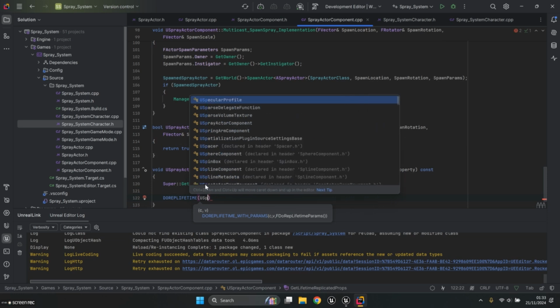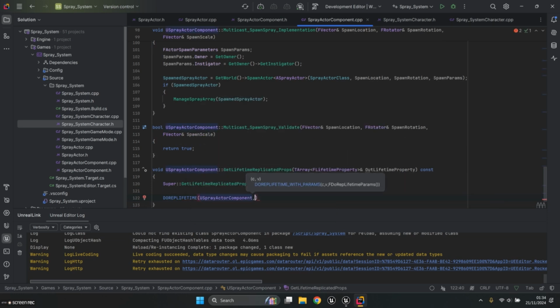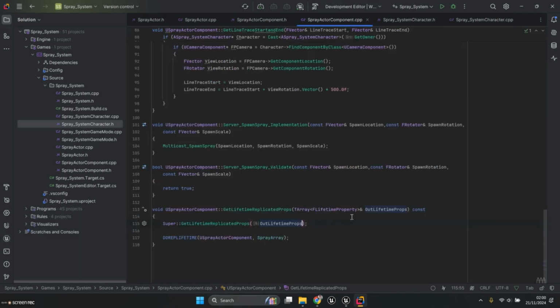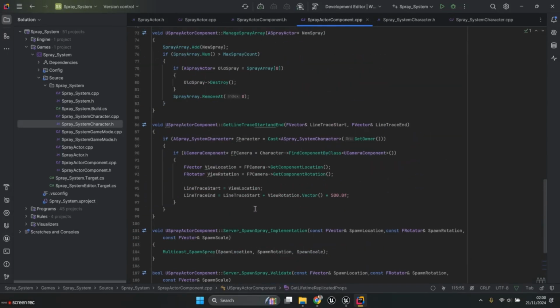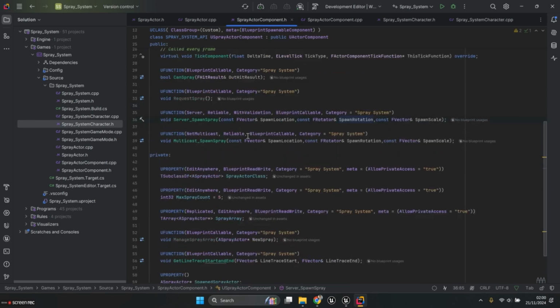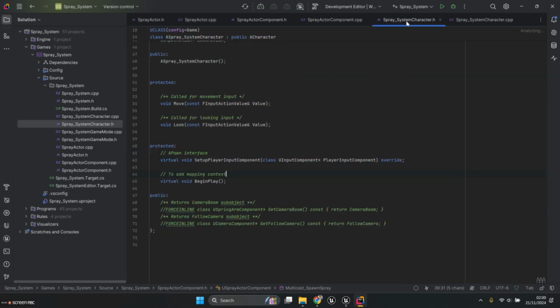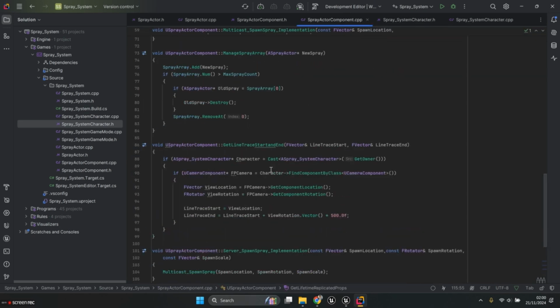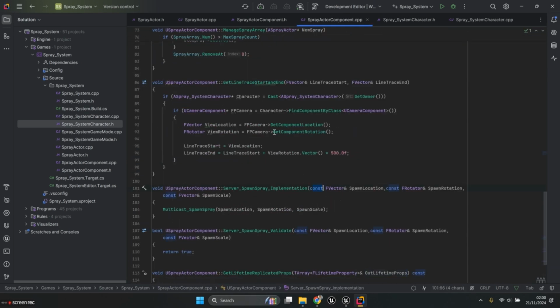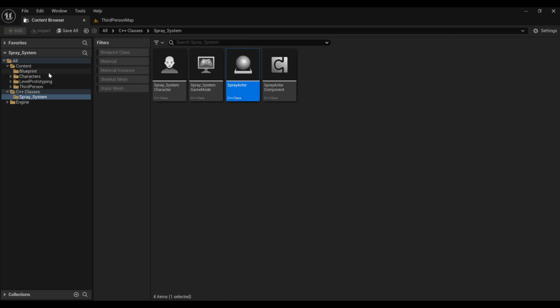Use spray actor component, spray array. What's the issue? Yeah, you can't write a property in the variable name. I don't know why. So change it to props. And I forgot to add const in the server and multicast functions. Compile it and let's see.